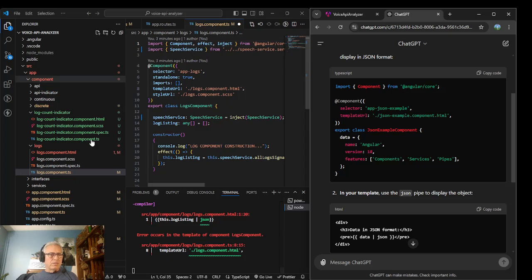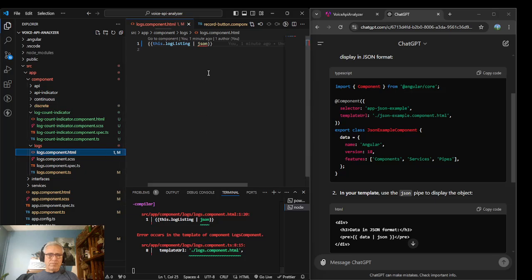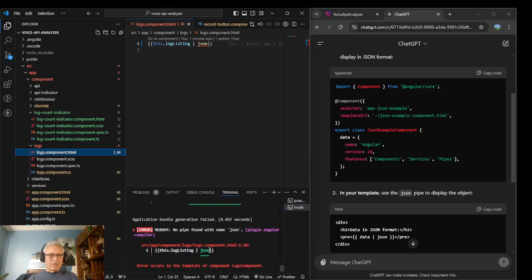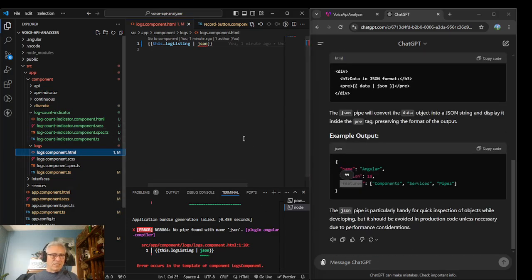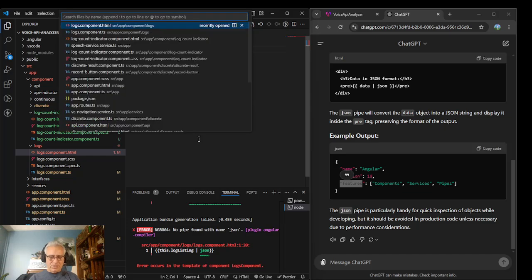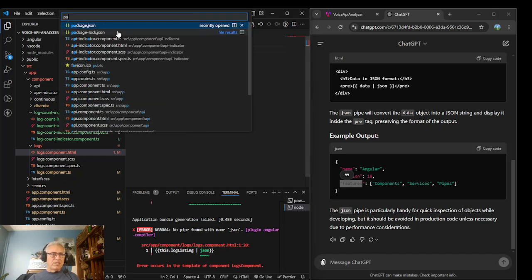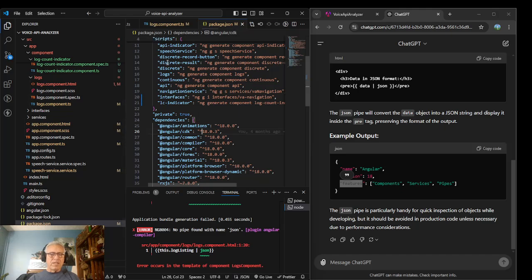Let me, data colon JSON. And what is the error? I'm pretty sure that's right. Is this Angular 18 or 17? I'm getting confused because a new one's coming out. Package.json. Yeah, this is Angular 18.